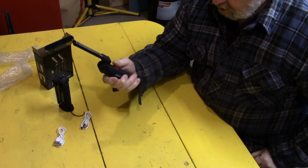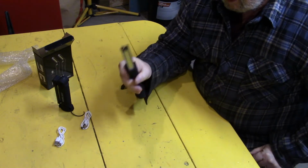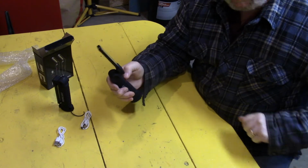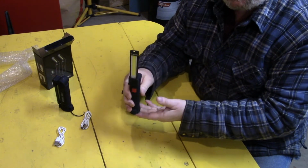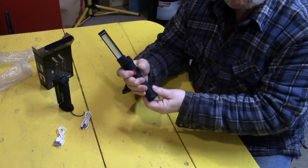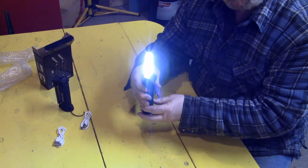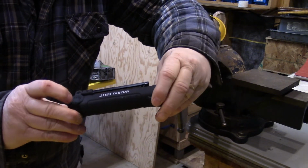Like I was saying, I was concerned that maybe it's a little bit too small, but you know what? When you're working on stuff, it seems to me that it's tight spaces where you can't see what's going on, so you want to get down in those tight spaces to see, so this light should fit in those tight spaces pretty decent. And it is bright. I like it. So first off I was concerned about the size.